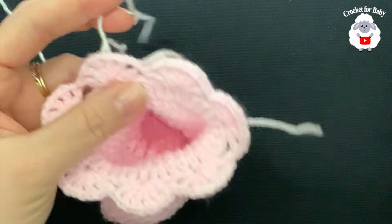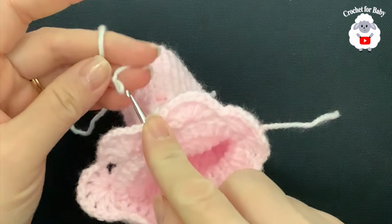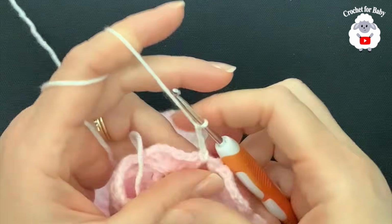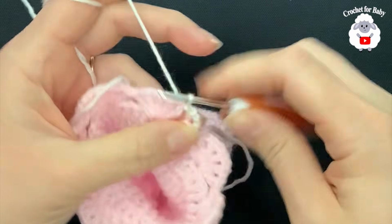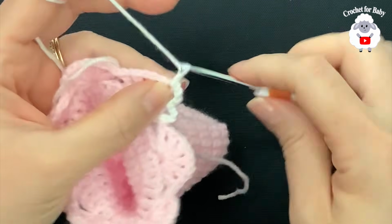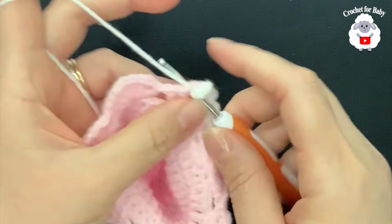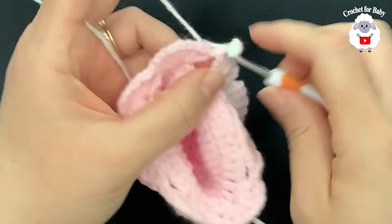Now, with this white yarn, I'm going to do this little edging here around the little fans. So insert your hook between these 2 fans right here, grab a loop, and chain 4. 1, 2, 3, 4. Now, into each one of the chain 1 spaces beginning here, I'm going to make a slip stitch, then chain 4 again. Slip stitch into the next chain 1 space, chain 4. Slip stitch into the next, chain 4. Slip stitch into the next chain 1 space, chain 4, and then slip stitch.